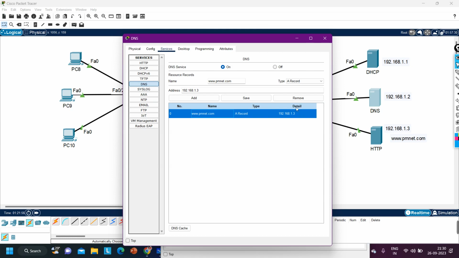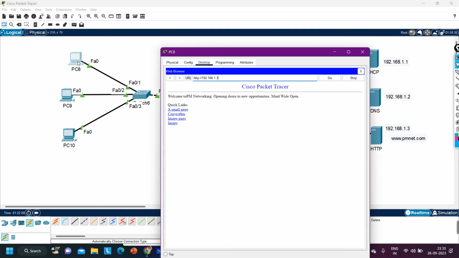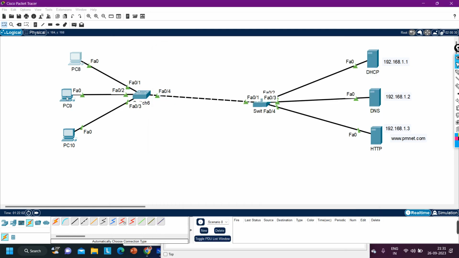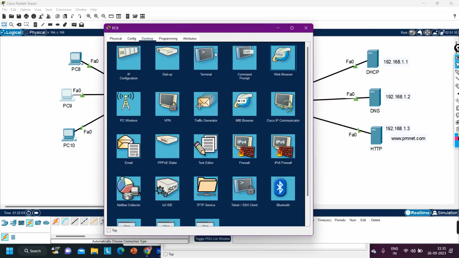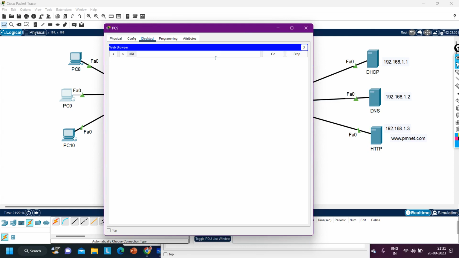If someone requests the IP address, this DNS server can provide it. Now you can access your website through the domain name also, because DNS is now working fine. We will discuss these protocols like DNS, DHCP, and Telnet, and other application layer protocols in detail also, but this is just an overview.